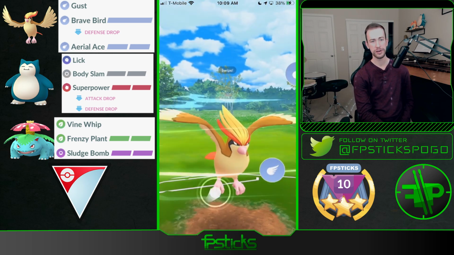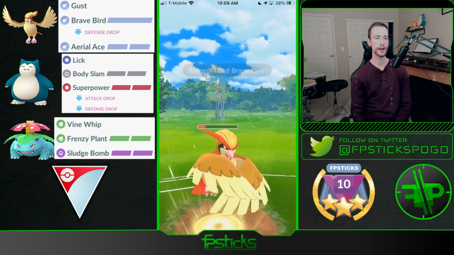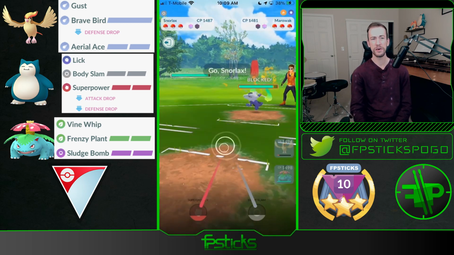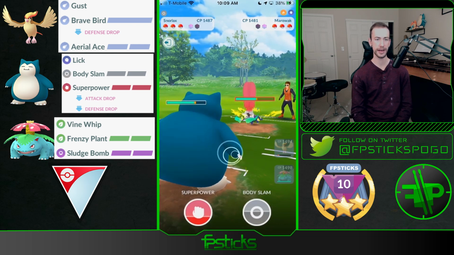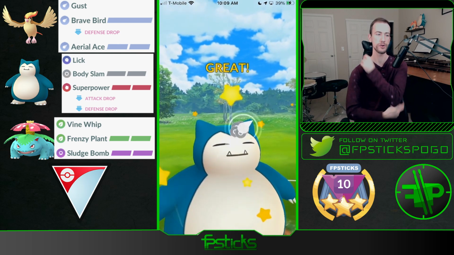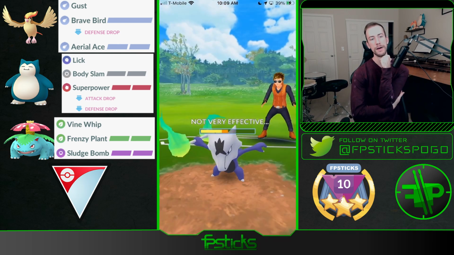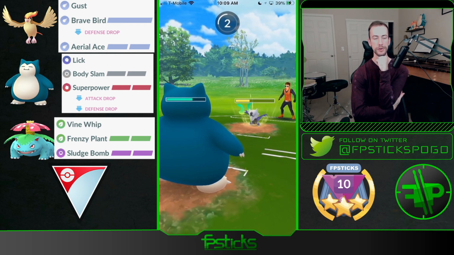I am down a shield here, and then my opponent safe swaps into an Alolan Marowak, and I throw the Brave Bird. I was so surprised that they shielded that. I thought for sure that they thought that they were going to catch an Aerial Ace, but somehow they knew that it was a Brave Bird, so smart shield on their part. My Snorlax is able to get aligned with this Alolan Marowak, which is good for me.